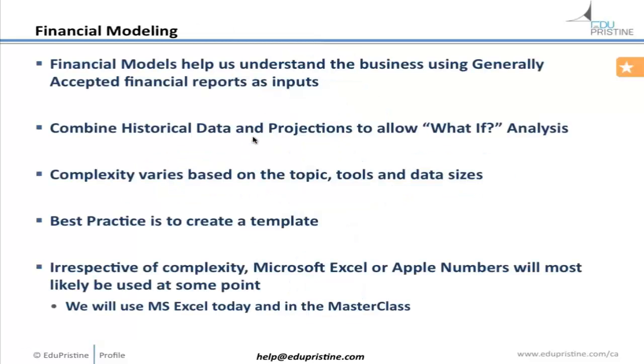So if I was to summarize a little bit about what financial modeling is, and these are more in my words now, it's really a way that helps us understand how the business is performing financially, and it's using generally accepted financial reports. So if I use the previous example where I was talking about accounting and sales or risk management, the outputs that are generally accepted from those areas are the inputs to financial models. So we don't need to go and create data anymore. We can find data fairly quickly.